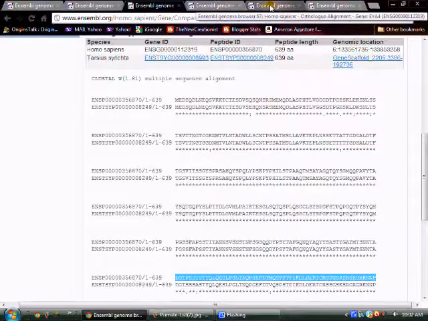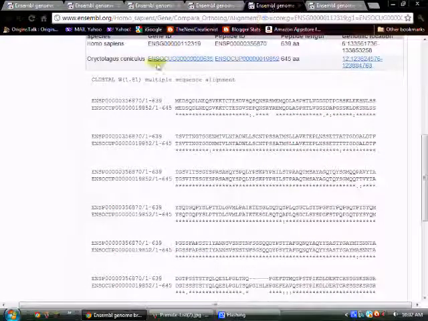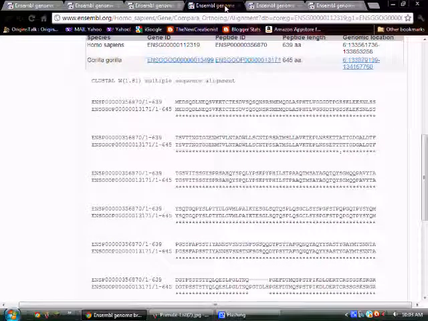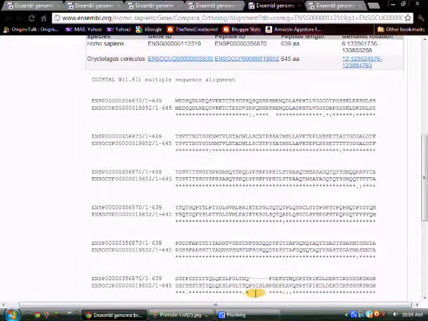Now, what's interesting is when you look at the comparison between human and rabbit, you see in the same exact location a 6 amino acid insertion in rabbit that corresponds to the insertion in gorilla. In fact, the sequence for gorilla in this amino acid is PGT-DLH, in rabbit it's PGIH-LH.